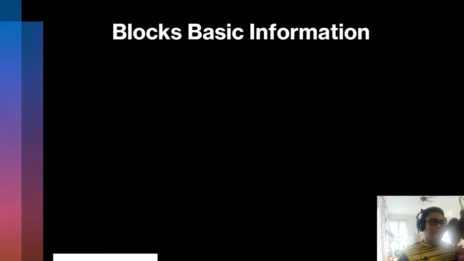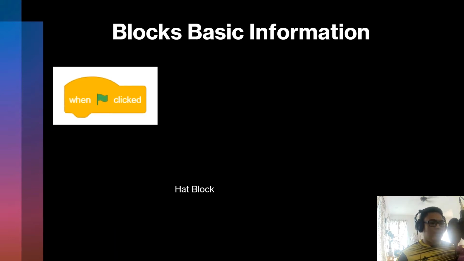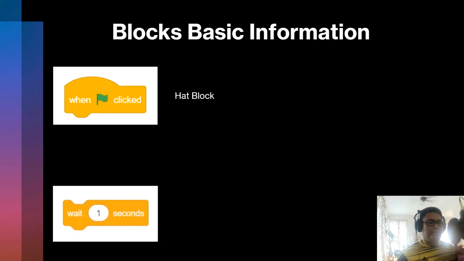Blocks basic information. The first one, we call it head block because it looks like a head. This is the block we use to start the program, and it can only be put at the top or first line of codes.